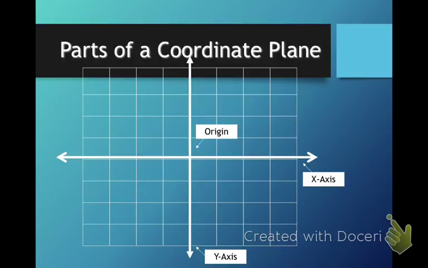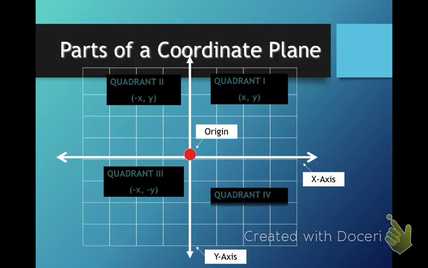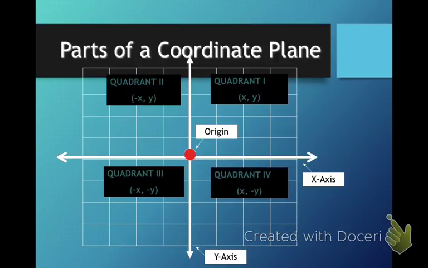So we need to remember those things. Now, there's a couple other things that we need to remember. Notice the origin is 0. Quadrant 1 is in the top right. This goes counterclockwise. So you need to make sure of this because you will see questions on the I-STEP about which quadrant each point is in. So quadrant 1 is in the top right, quadrant 2 is in the top left, quadrant 3 is in the bottom left, and quadrant 4 is in the bottom right. Okay? So those are your 4 quadrants. Be careful because you'll be asked questions about those.